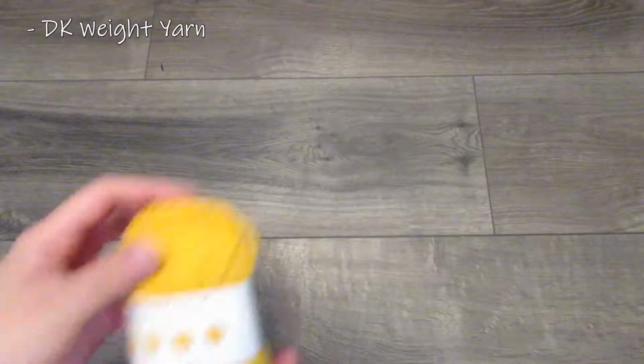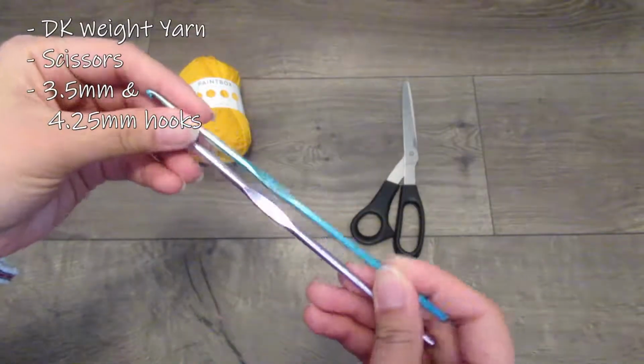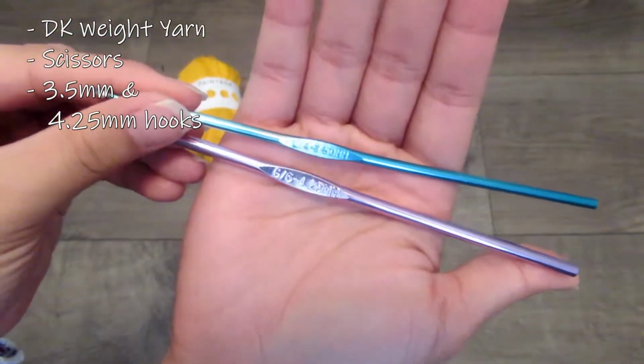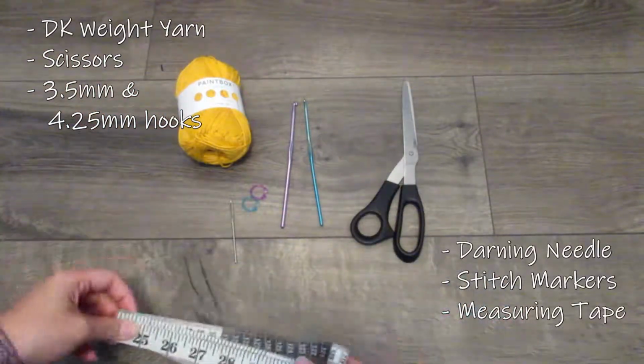So first we're going to be using DK weight yarn. For this video, I'll be using Paintbox Cotton DK, scissors, 2 crochet hooks, 3.5 and 4.25 mm. We're also going to need a darning needle, some stitch markers, and a measuring tape.